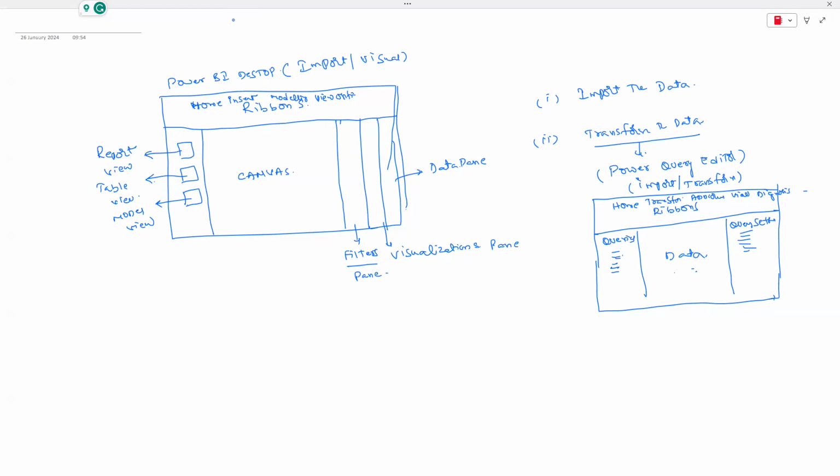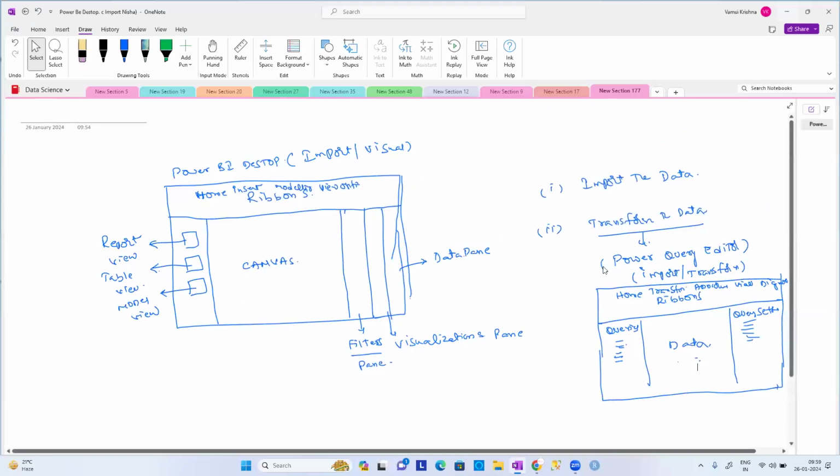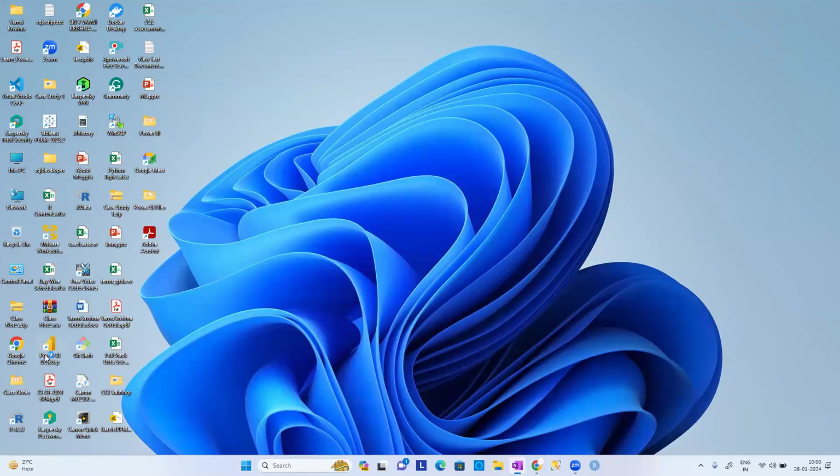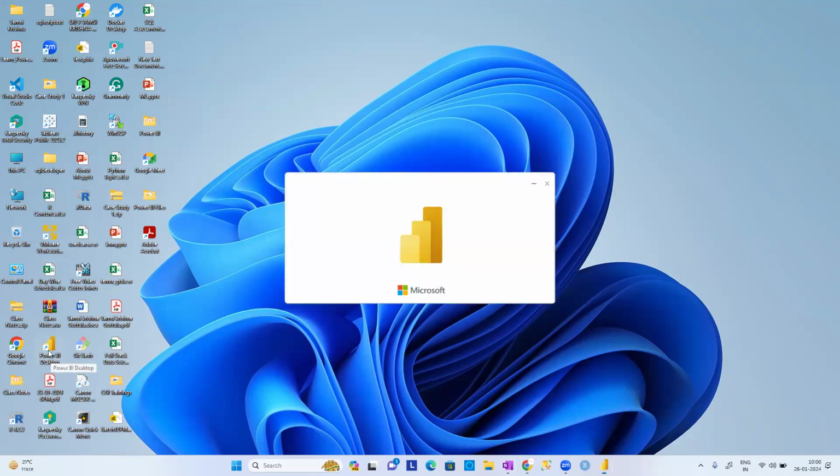So how do you get this particular Power Query editor? Don't worry, I'll show you once again. We have not yet started with any practicals, so I'm just discussing this, guys. All of you know this: first of all, open your Power BI Desktop. We have already installed Power BI Desktop. The latest version has been updated to the January update, but it is still showing as the December update. Later, in 1 or 2 days, we'll see.